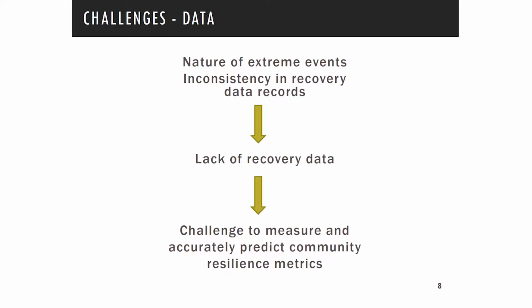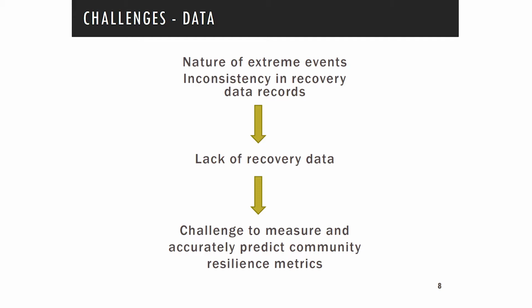Third challenge, data, which is what we're going to focus mostly on today. So data, there could be enough of it. Sometimes there's a lot of it. When it comes to resilience and recovery, there's not enough of it. And one of the reasons could be related to the nature of extreme events. There's not a consistency in the way recovery data is being collected. And so that results in a lack of historical data to look back and see how recovery measures were taken. And it brings a challenge to measure and accurately predict community resilience.